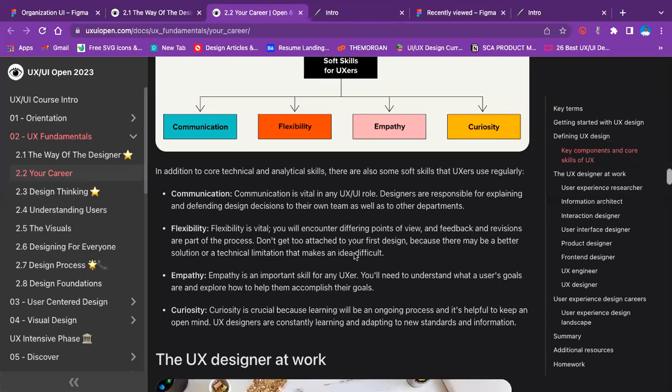Now, empathy. Empathy is like the most important skill for a UXer. So if you're a UX person, empathy is one thing you need to have. So what is empathy? Empathy is just putting your leg in your user's shoe. But sometimes I used to feel like that statement is not truly correct, because I can put my leg in your shoe for 5 minutes and I won't feel the pain. I might feel the pain, but I don't know the extent of the pain. So it should be put your leg in your user's shoe for a long time.